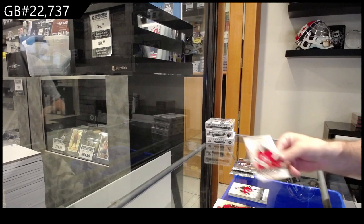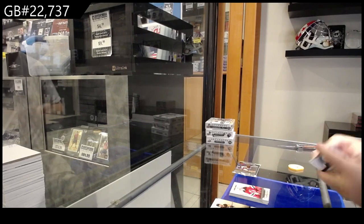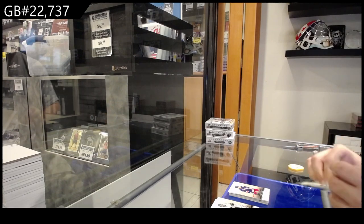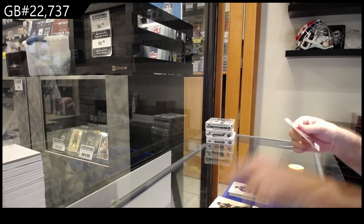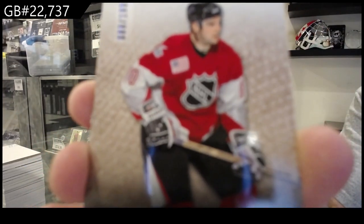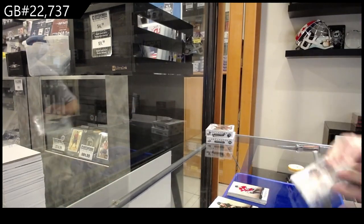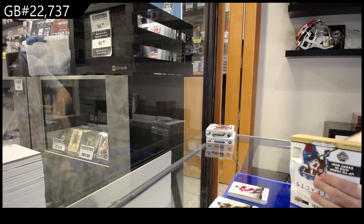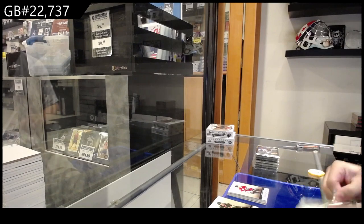Number to 999 for the Devils of Dawes. Number to 599 for the Rangers of Lindros. $1.99, John LeClair. I gotta figure out what team he was on. I don't know if I see a logo officially on this one, but I'm sure there'll be somewhere on his helmet or jersey that we can find. Can't remember exactly what team that is, but John LeClair. Yeah, I would presume Philly.